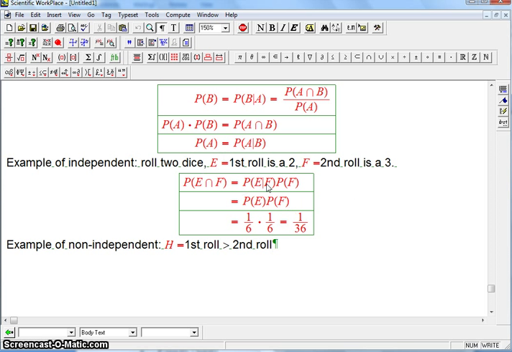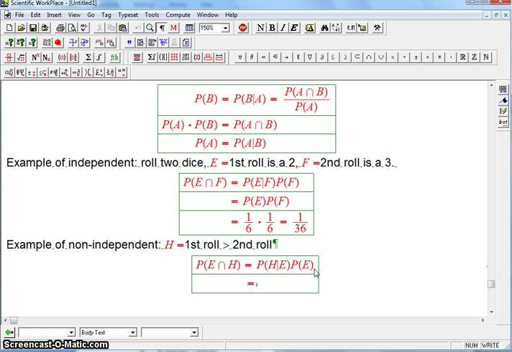So, for example, let's look at the independence of E. Let's do an example of a calculation. Let's say the probability of both of these things happening, probability of E intersect H. Remember, this is always true: H given E. Suppose I make that first roll, and given that the first roll is a 2, I'd like to know what's the probability that the first roll is a 2 and this condition is satisfied, that the first roll is bigger than the second roll. It basically has to be 2, 1.